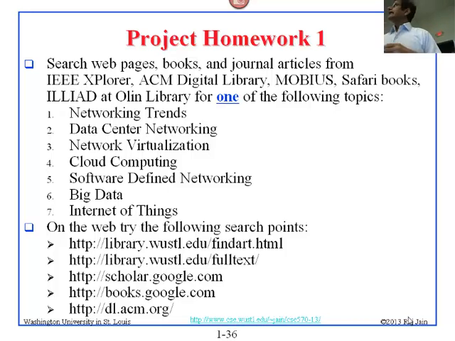Okay? ACM Digital Library and IEEE Xplore. What is IEEE Xplore? This is where all the IEEE sponsored journals, conference papers, transactions, everything is stored. And that is where you will find most of the technical papers you are looking for. Same thing for the ACM Library. All of these are available for free here at WUSTL.